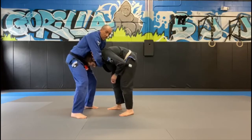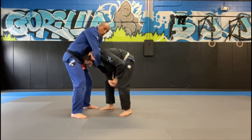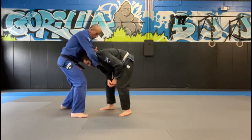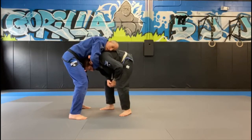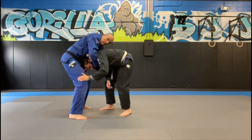The hand that clubbed his head goes over the head and stuffs it into the choke. My hand goes underneath my forearm — not over the top — weaving his head underneath my forearm, bringing my body over the top of his so he can't posture up. I pull on the collar and get the tap.